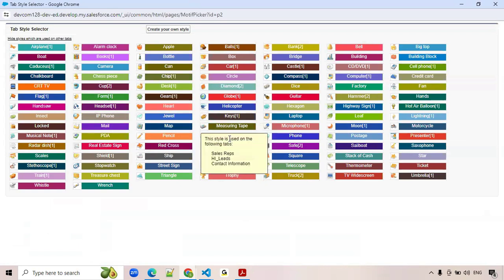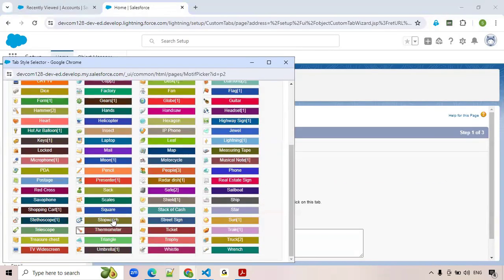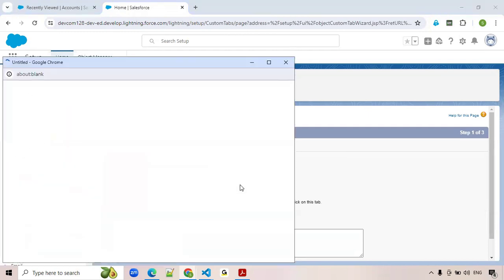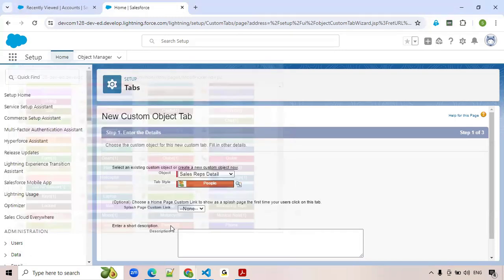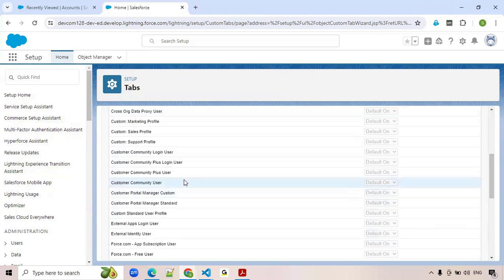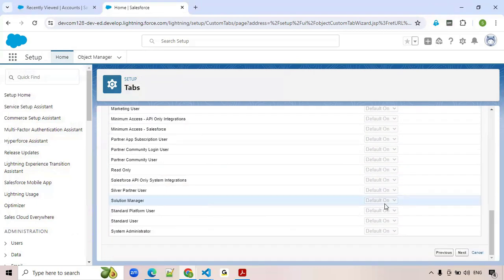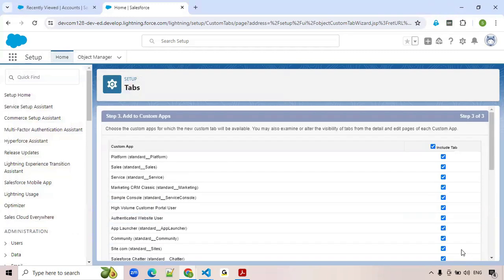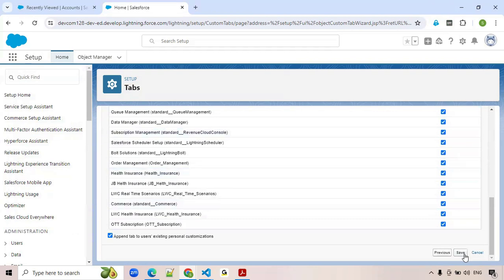So click on next. These are all the profiles. We have a separate topic we can discuss at that time. Click on next. Here we have to click on save.